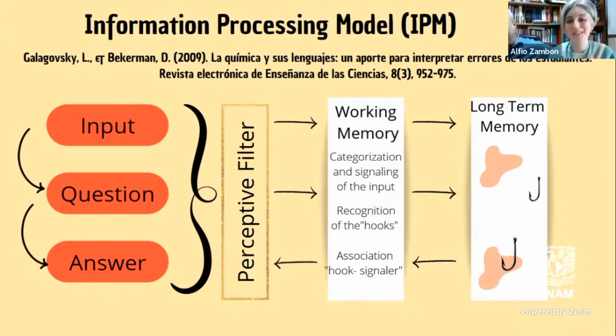In the Chinese name, the other character means that it's smelly. So in some cases, we can also play with other qualities beside the physical state of the element. And then these hooks will help us to access that information when we are questioned, and to produce the answers that we want the kids to produce.